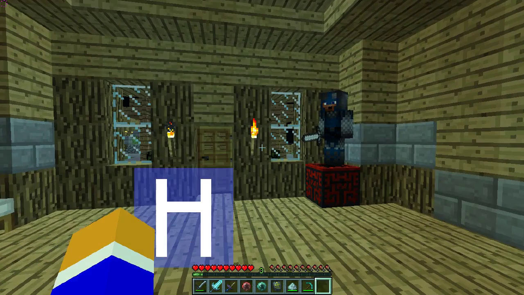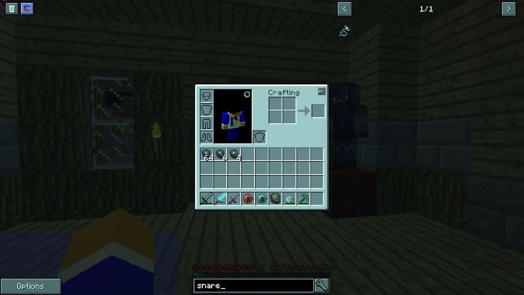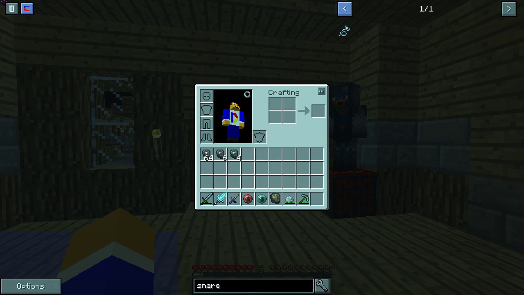Currently, it's nighttime. Basically, I want to go right here and make snares. You can make rudimentary snares, which is the crafting recipe, to throw at enemies. When you throw them at enemies, you have to keep throwing them until they have the swirling potion effects on them, so you can get demonic will from them.